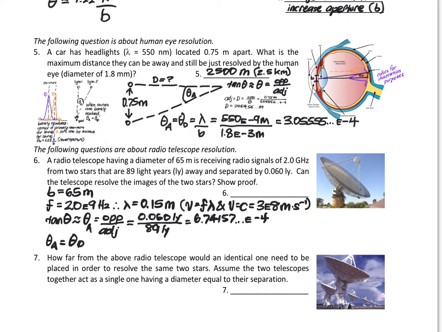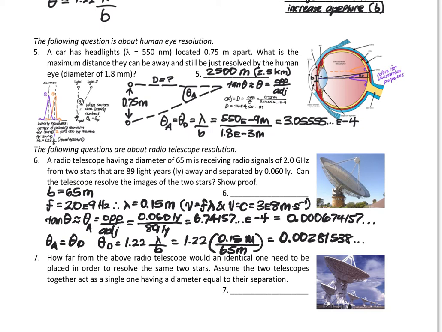So let's find out what the angle of diffraction is for this particular wavelength and this aperture of this dish. And I just realized I have to go back and fix number 5, because while I was correct on number 5, I forgot the 1.22 for a round aperture, and this is a round dish, so the angle of diffraction is 1.22 lambda over B. And so when I go for the diffraction limit for this particular radio telescope, I get 2.81538 times 10 to the negative 3.